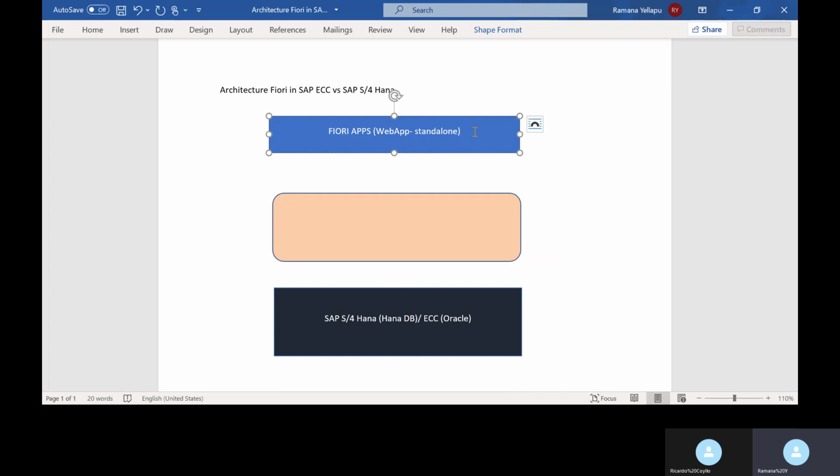I'll try to show in the Launchpad configurations. So we can do that. So this is our top layer. General practice, SAP recommended practice, is to use the Launchpad. Launchpad runs on any browser, and the recommendation is to use HTML5. It runs only on HTML5 compatible browsers. As of today, all browsers in the market are HTML5 compatible.